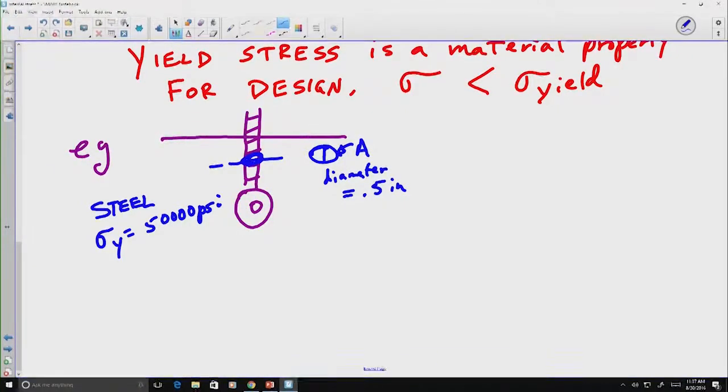Which means that the steel can withstand internal stresses of 50,000 pounds per square inch before it deforms or before it breaks. And we will discuss with that in more detail later. So, well, if that's the case, we recognize that sigma is equal to force over area. Well, if I apply a weight to this bolt, the axial force is going to be equal to that weight. So, the internal stress is going to be equal to the weight divided by the area.